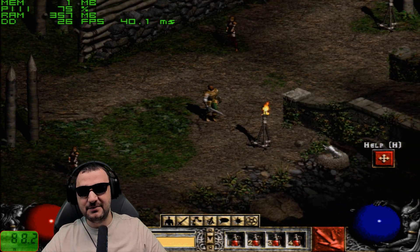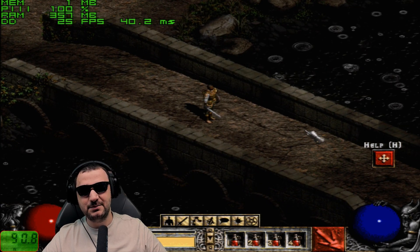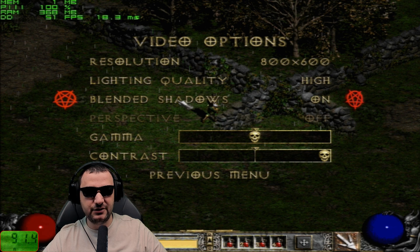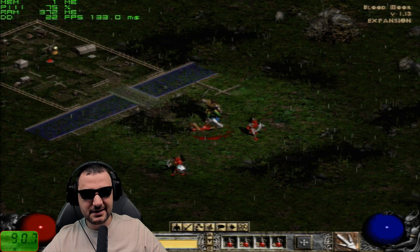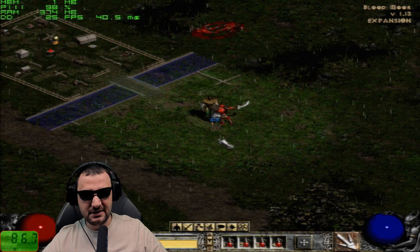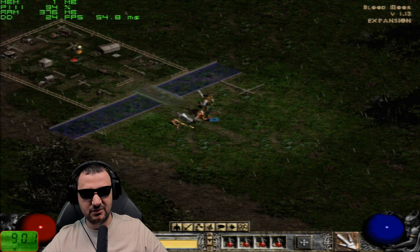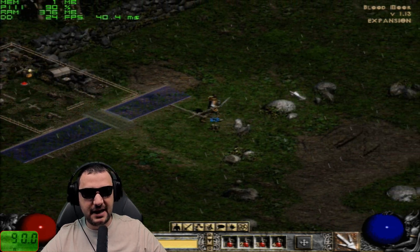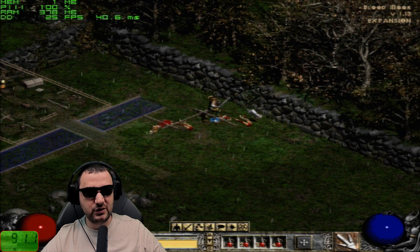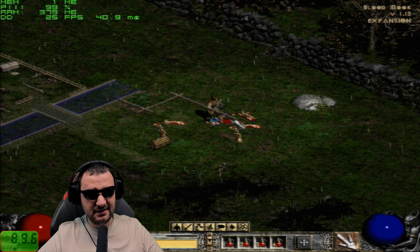Diablo is one of those games that works really nicely on this setup. I'd definitely like to play it. Going outside in-game drops the fps — I put it on high blend shadows and higher quality 800x600, which drops fps sometimes and causes stutter during fights. But it doesn't matter — I'm playing Diablo with a Pentium 3 and an Intel i740. That's the most important thing. This is a 1998 video card — you don't get this every day.